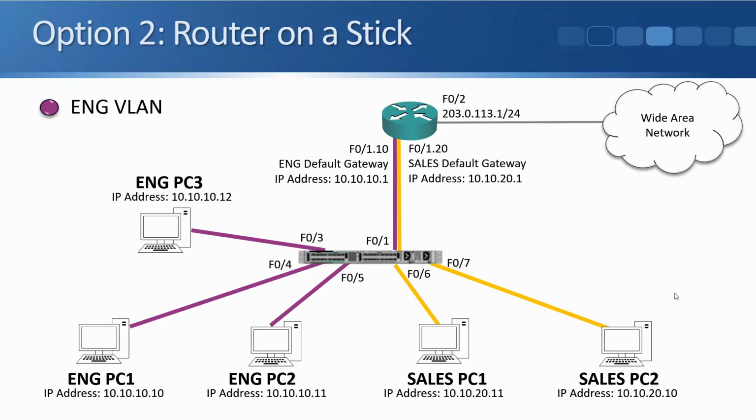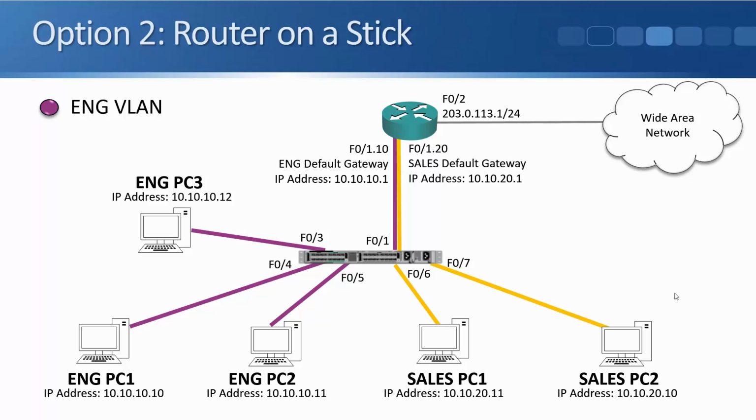We then also create a sub-interface for the sales VLAN. We're going to use interface fast0/1.20 for this example. With your sub-interfaces, it's the main physical interface name and then a dot and then the sub-interface number. And you don't have to number them sequentially like .1, .2, .3 and so on. That's why I've used .10 and .20 here, because it's more logical. It ties up with the actual VLAN number. So on interface fast0/1.20, I specify that it is for VLAN 20 and give it IP address 10.10.20.1.